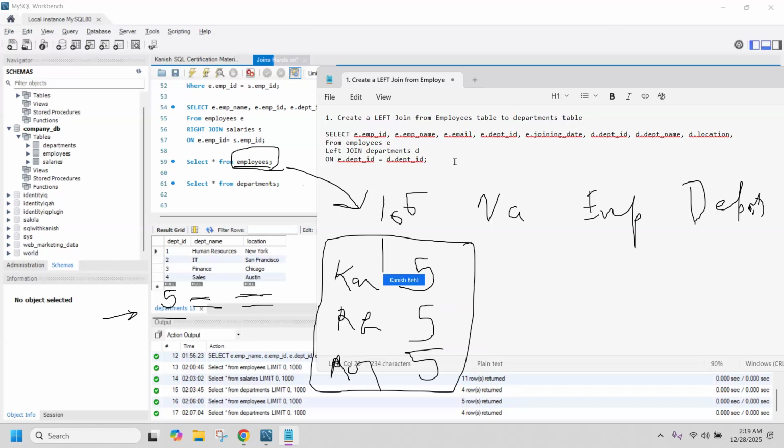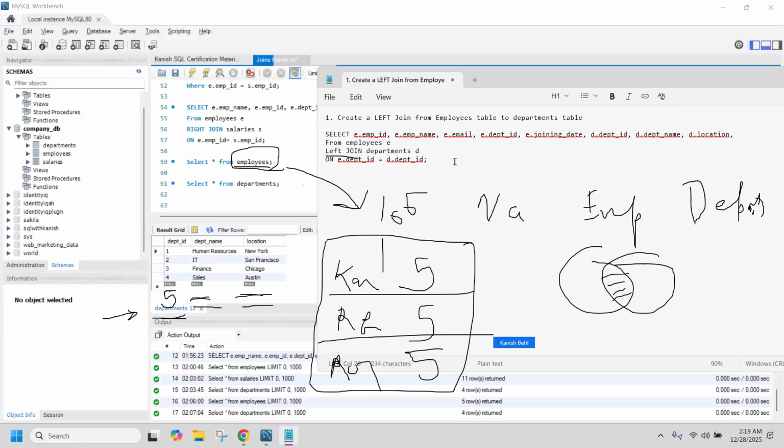But for some reason, Rafi, if I would have put an inner join, then if the department ID is not there, I might have missed out some of the employees, because my output would have been only if there is a perfect match. If Kanish has a department ID and Rafi has a department ID, then only Kanish and Rafi will be in my output, and only in my Excel sheet will I be able to fetch those values. But my boss will say to me, Kanish, you have missed out 3 or 400 employees. What is the reason? Because I was looking for a perfect match. But I didn't want that.